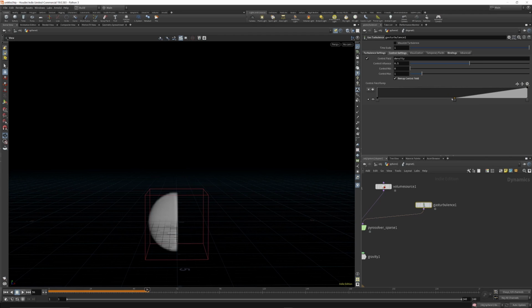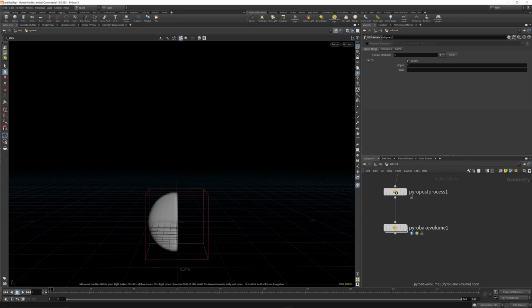So we can enable this, and this can be a little bit confusing, but once you wrap your head around it, it's pretty obvious. You just need to sit and think about it. So this is our lower density. So wherever there's low density, it's a value of 0, and wherever there's high density, we're gonna have a value of 1. And if we're multiplying that by our temperature, only the very high dense parts of our temperature is going to get disturbed, and our low parts of the temperature will not. So let's take a look at that now.